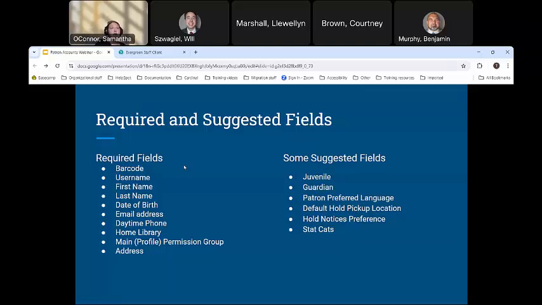Another thing to keep in mind is that the home library is not actually the setting that determines access to e-resources. And that's something that a lot of people have shown a confusion about in the past, is that they assume that the home library is how e-resource access is determined. That's actually going to come from the prefix on the patron's barcode. So the home library is something that's going to be used occasionally with determining policies and things like that. But even that is often not a necessary step in policy determination. So the home library really can reflect whatever statistically you'd like that patron to reflect as.